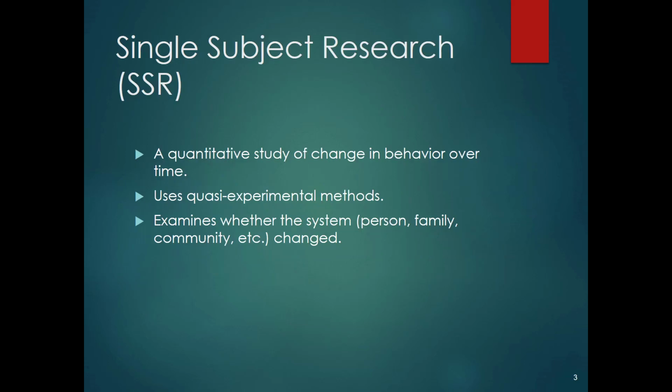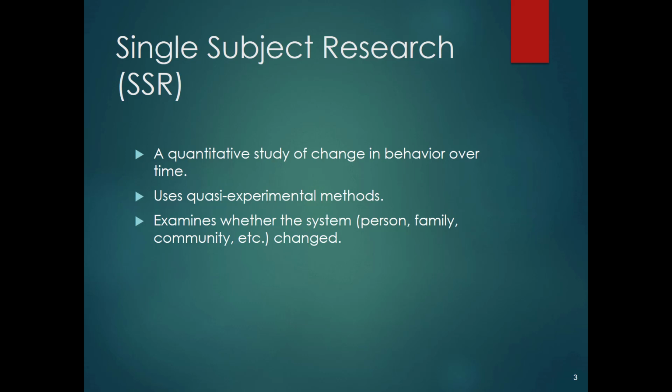So single subject research focuses on a quantitative approach to documenting changes over time in a limited number of specific elements such as behavior or attitudes. Single subject research is often used to document the process and outcomes of change efforts in a clinical practice or organization. Single subject research answers the question, did change occur in this instance, through considerations of quantitative data. So you're looking at quantitative study of change in behavior over time.